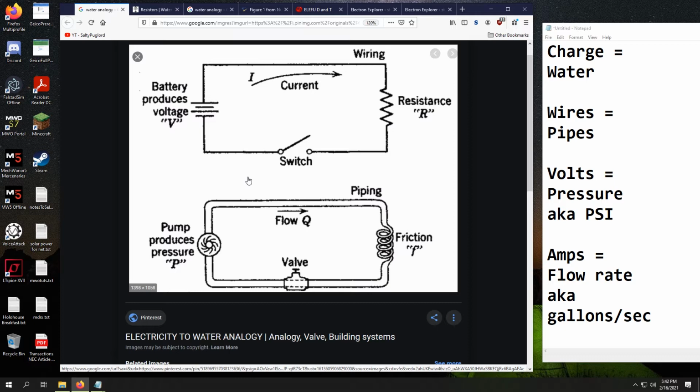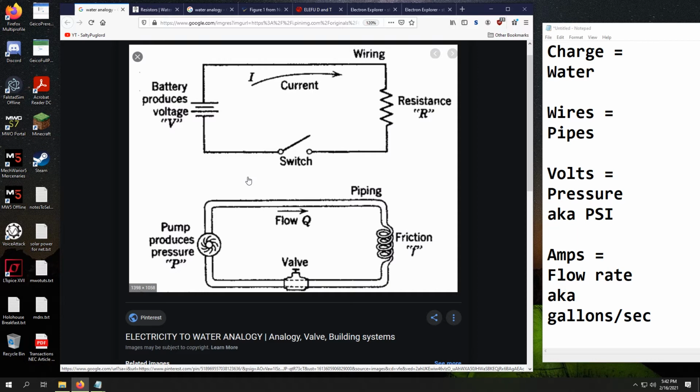Now, there's two real quantities, well, three really, that we work with when we work with electricity. There are volts, and in the hydraulic analogy, volts are essentially analogous to water pressure. So think PSI. A 9-volt battery, maybe that's equivalent to a 9 pounds per square inch pump that is able to maintain 9 pounds per square inch of pressure, even as it is pumping a large current of water.